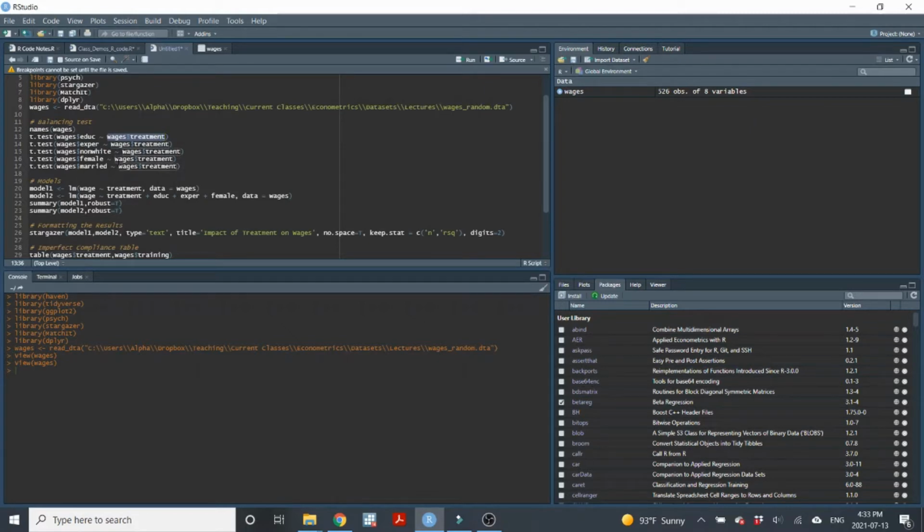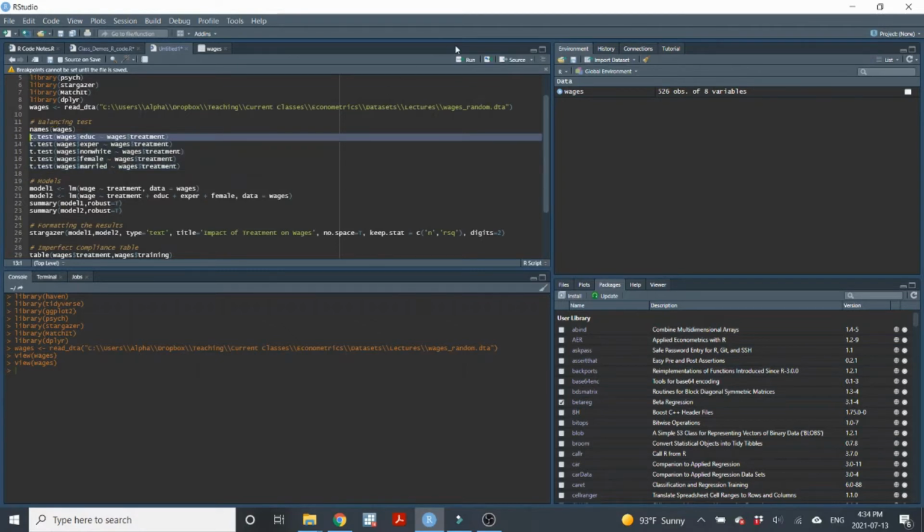All right, and what we're looking for here is to validate the assumption that the randomization achieves statistical independence. So when we run these t-tests, we're going to look to see if any of these are significant. What we want, at least in terms of getting evidence for statistical independence, is to see that the difference between the treatment group and the control group is not statistically significant. So we're actually hoping for no statistical significance here. If there is statistical significance in these t-tests, that would be evidence against the assumption of statistical independence.